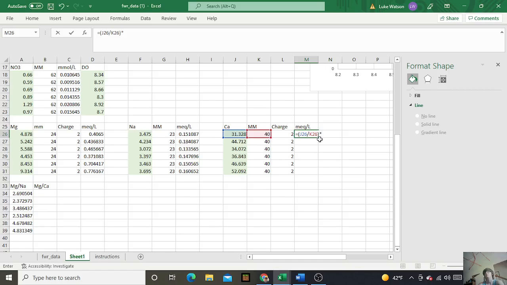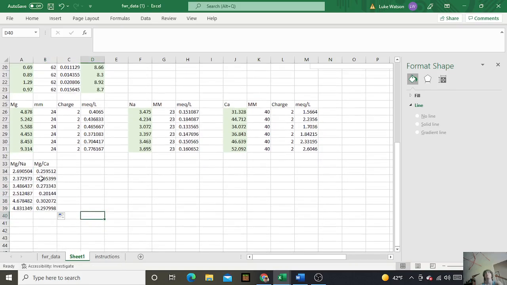And then you will multiply it by the charge, and then you'll just, boom. There you go. So now we got our calcium. Now we can do the magnesium divided by the calcium to get that axis. So equals this magnesium divided by that calcium. And then just drag it down.